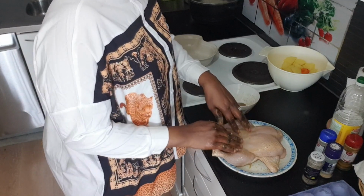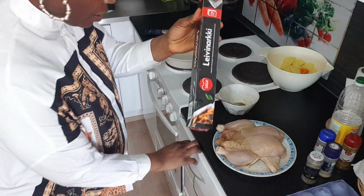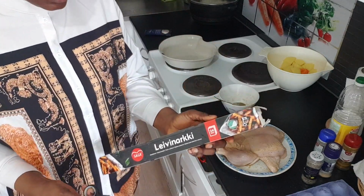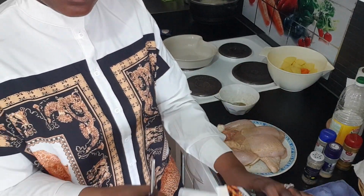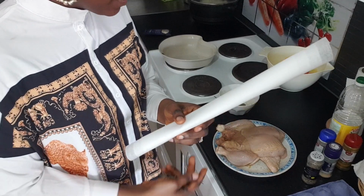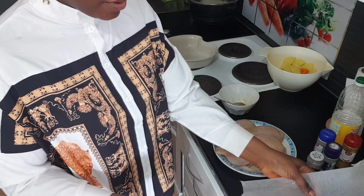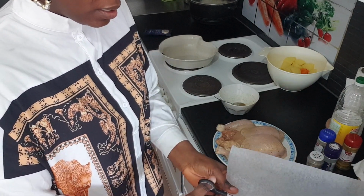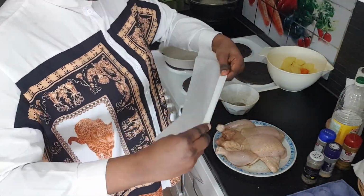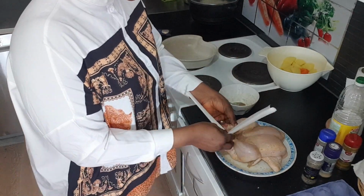Okay, guys, I'll be back. I need to tie the legs too. So guys, I have my oven paper here. I'm just gonna take out my scissors. So I'll pick out one oven paper, just one. I can't use any other kind of rope because I'm scared it might get burnt in the oven, so I just have to use oven paper for this. So I'm just cutting it now. I want to use this to tie the legs of the chicken.